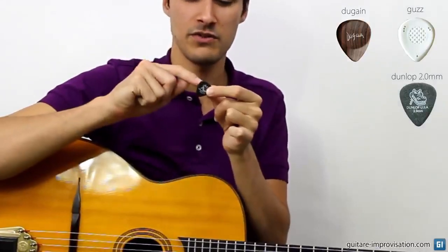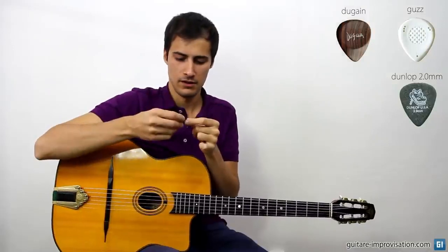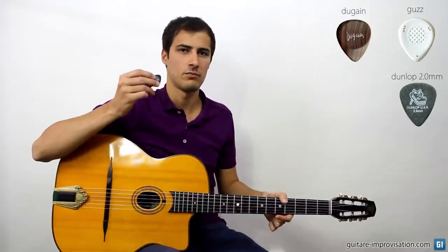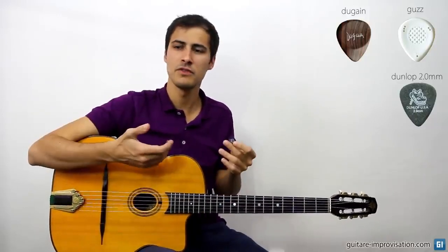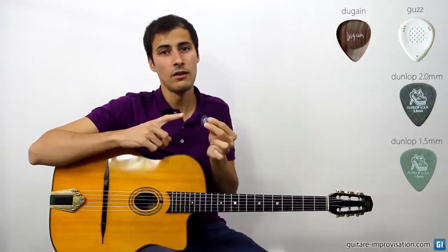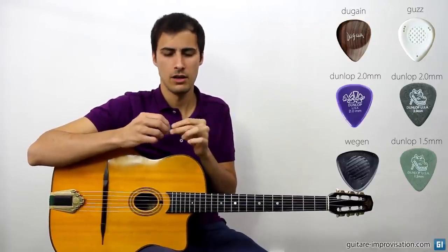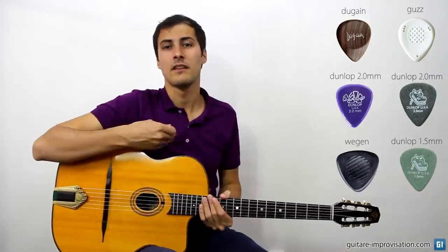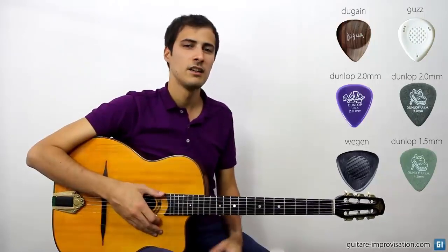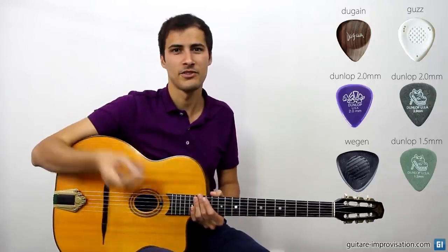And we usually use it with this side of the pick, not this one. Personally, I use it to play la pompe. I think it has a great sound to play la pompe. And you can use thinner picks if you want, like 1 millimeter or a bit more, like 1.5. There is a 1.5, I think, from Dunlop. These are the most famous pick that I've seen. I advise you to try all of these picks to see if you're comfortable with them and if you have a good sound, of course.